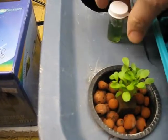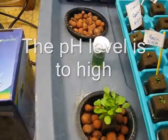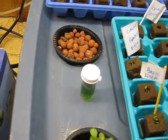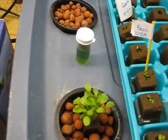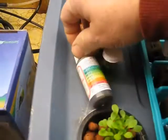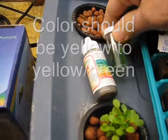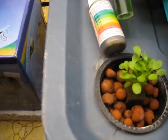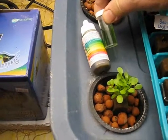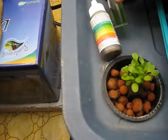As you can see here in this example, the pH level is really dark and it's actually too high. When the level is too high there's an alkaline in it and we've got to neutralize that and bring it down. We want to be in the yellow to yellow-green area, and we're really dark in our test example here.